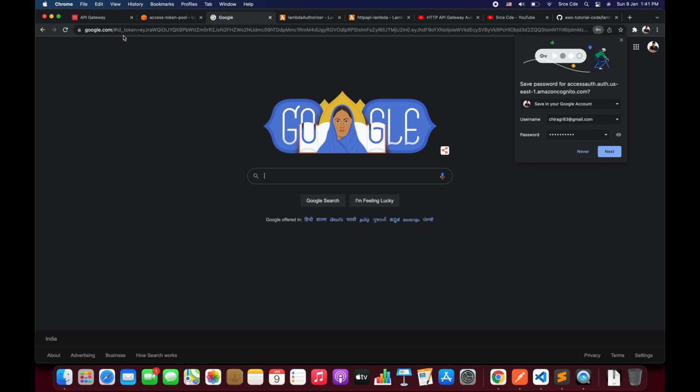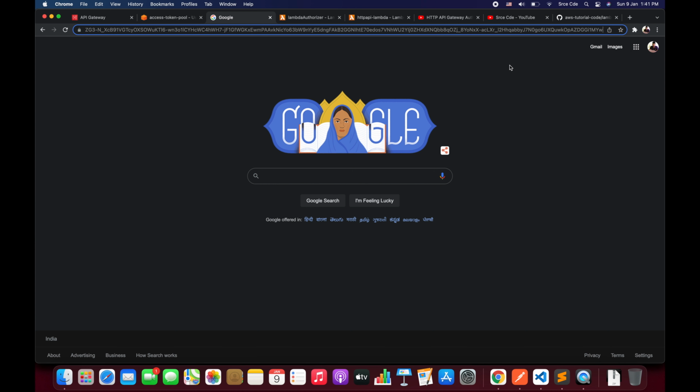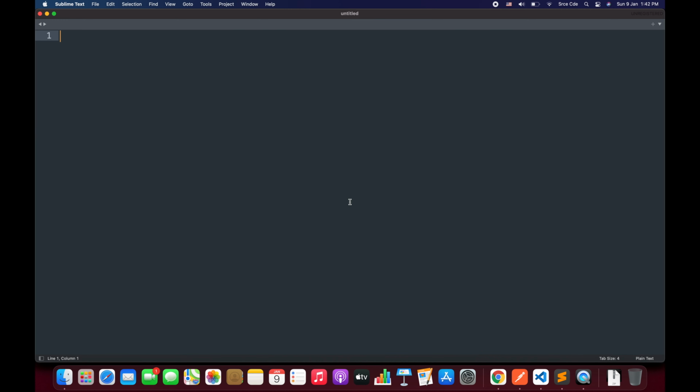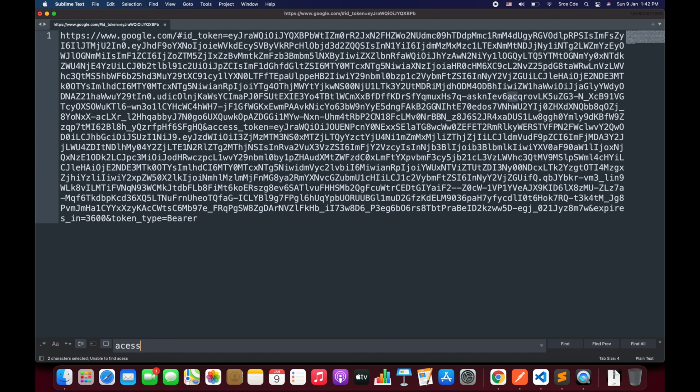Now here, as you can see in the URL, I have this ID token, and somewhere after that I should be able to see the access token. Okay, so let me say never. So maybe let me copy this and paste it in Sublime. So copy, paste, and let me search for access token. So here, as you can see, here we have the access token. Okay, so I can copy that. So here basically we will get two tokens, that is the ID token and the access token, right? Since we have selected the scope as the OpenID. So that's the reason we have the ID token and the access token. So here what we are interested in is the access token.